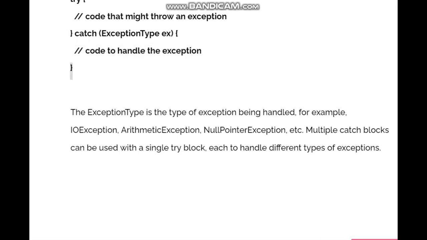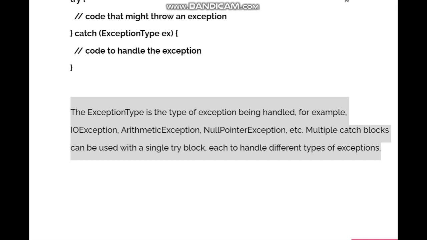The exception type is the type of exception being handled, for example, IOException, ArithmeticException, NullPointerException, etc. Multiple catch blocks can be used with a single try block, each to handle different types of exceptions.